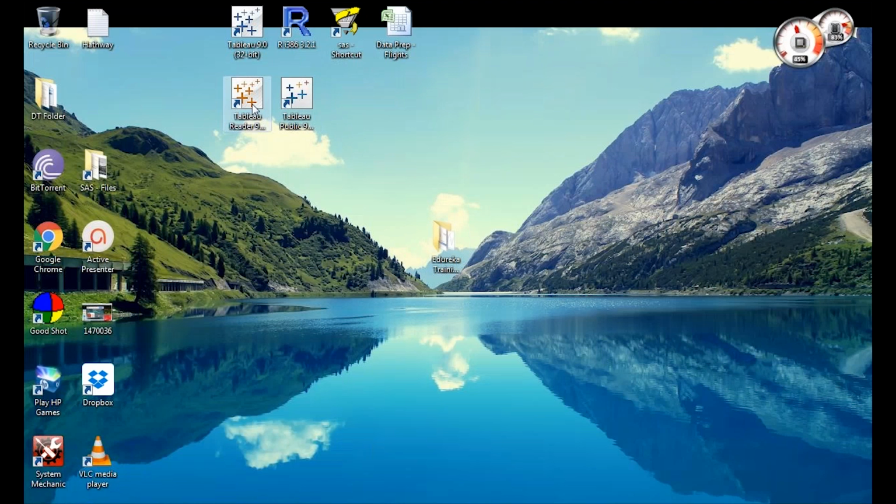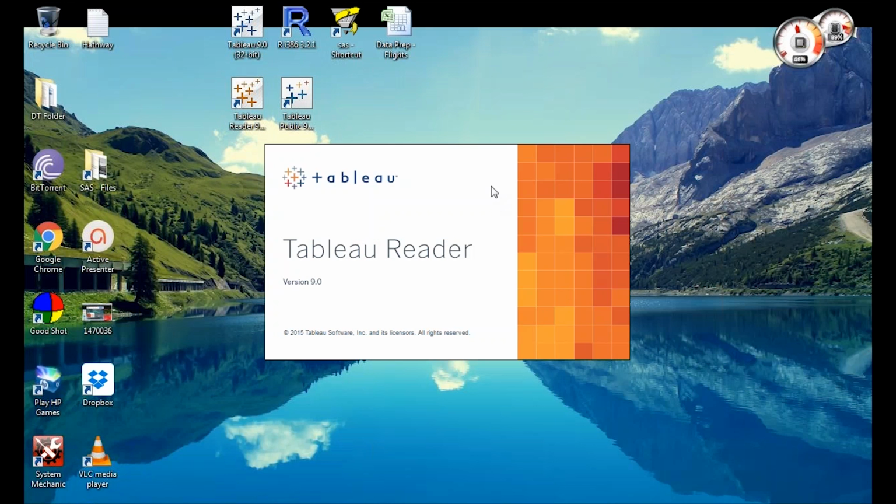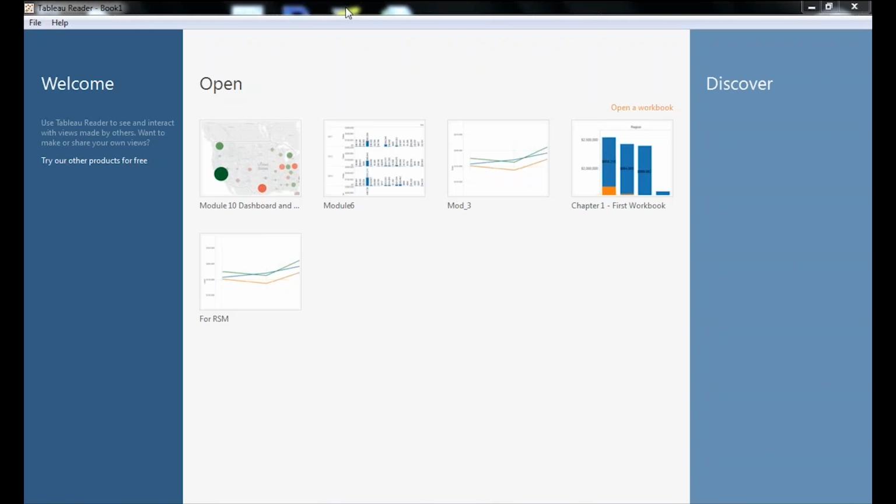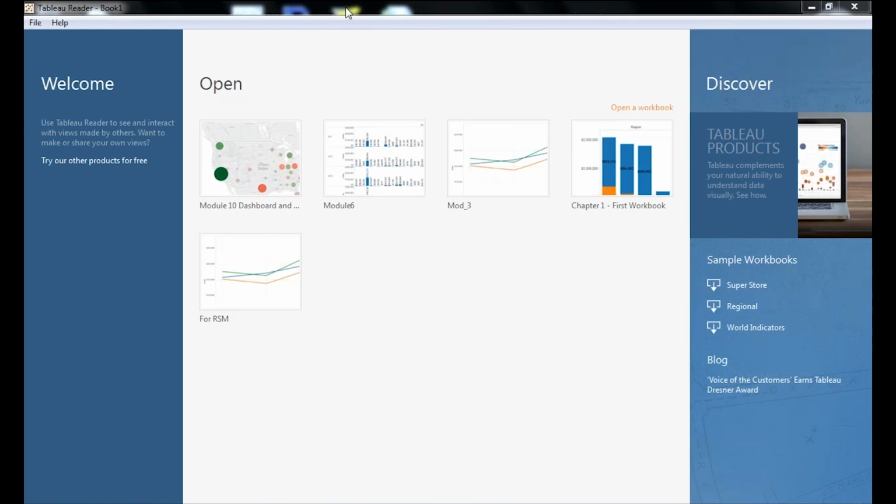Now let me show you the Tableau Reader. I have changed the sequence of the slides to cover it because I would want all of you to first become comfortable with what Tableau is and what the various kinds are. If I just keep reading through the slides, in my opinion, it will not be that comfortable. So I have taken this turn. If you think it is not the right way and you would prefer to go by the slides, feel free to tell me. I'll do that.